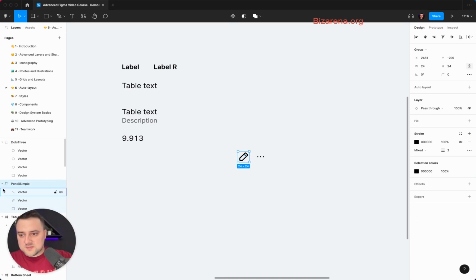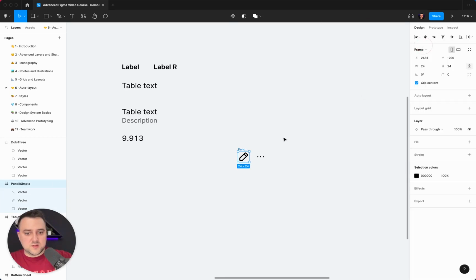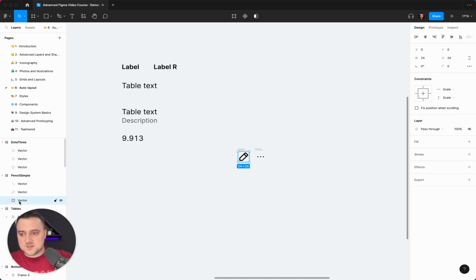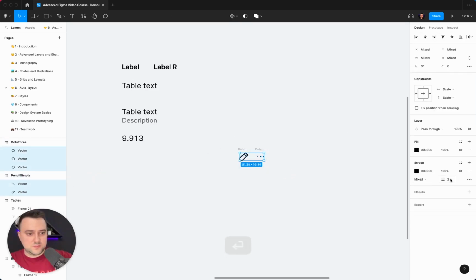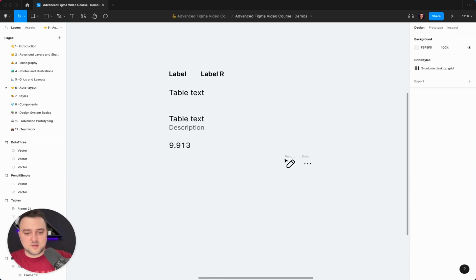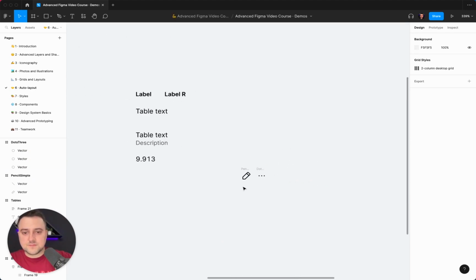One thing that happens is sometimes they're not actually frames, they're groups. So I'm going to switch that, because I do prefer them as frames. We don't need this empty item in here. And let's go into the size of this, and I'll put it at 1.5. Okay, fill. Oh, so the dots are fills, but the icon is a stroke.